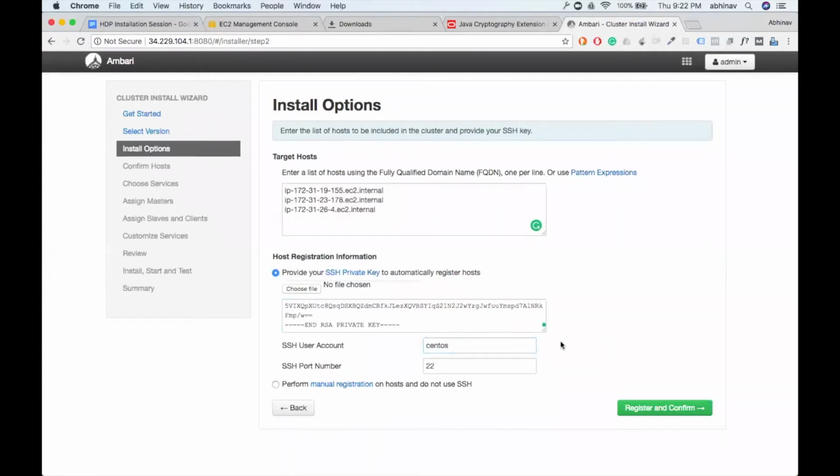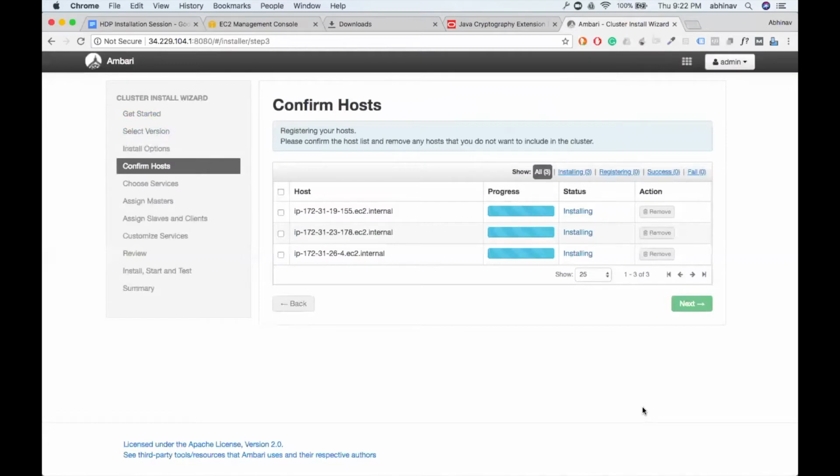For the SSH user account, we're going to say CentOS, because CentOS is the one to which we have given the permission. Internally, since Ambari will do SSH and other things to all these machines, we are giving the private key to Ambari as well, so that it can do the SSH and install and command all other nodes.